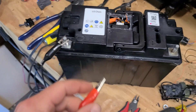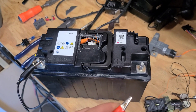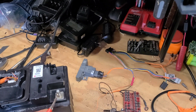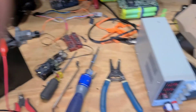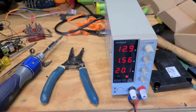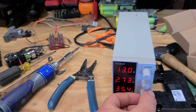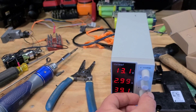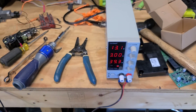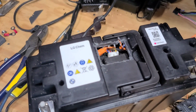I got the negative lead hooked up. I don't have my multimeter with me today so I'm not going to be testing the voltage, but I'm just hooking it up and this power supply should start getting power in here. And boom, there we go. I have it set to 1.56 amps — let me turn up the amperage a little bit to three amps. And there it is, the voltage is going up. It's at 13 volts right now, it was at like 12.9 when I hooked it up. That is awesome — yeah, that works.